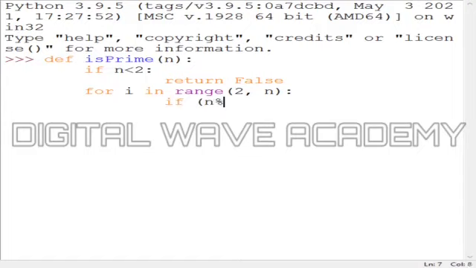If n could be divided by any of the numbers except itself, then return false.